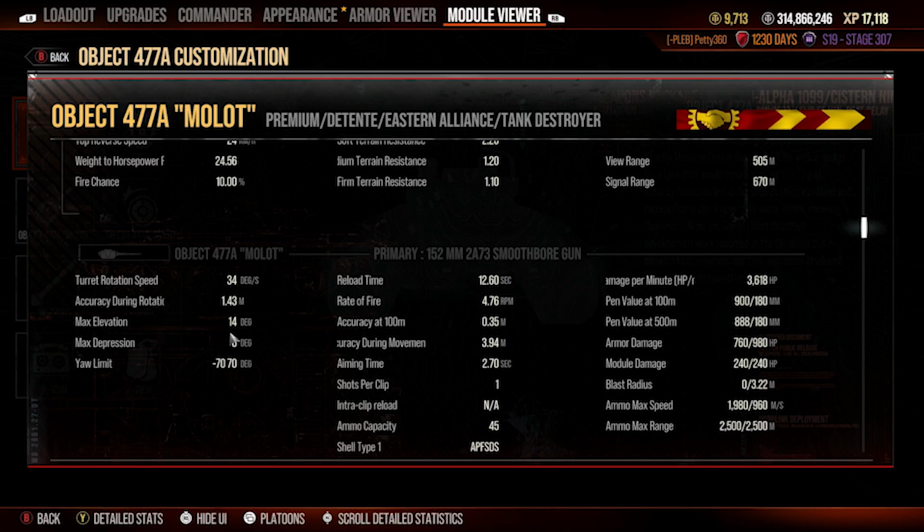You've got 6 degrees of gun depression, 14 degrees of elevation. Yeah, 6 degrees of gun depression is a little sad, especially when you're on ridge lines. But to be honest, because the frontal armour is so good, you can just over-peak so easily and just slap people through their upper plates, or through the turret fronts really easily as well with 900 pen. So the 6 degrees doesn't actually ever feel that bad.